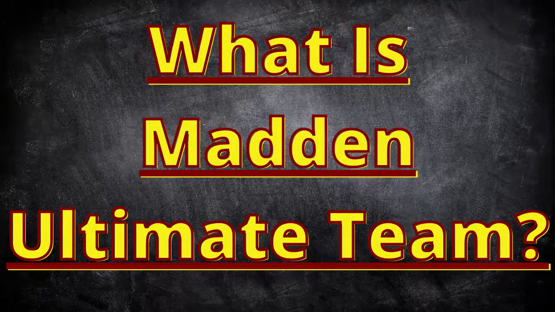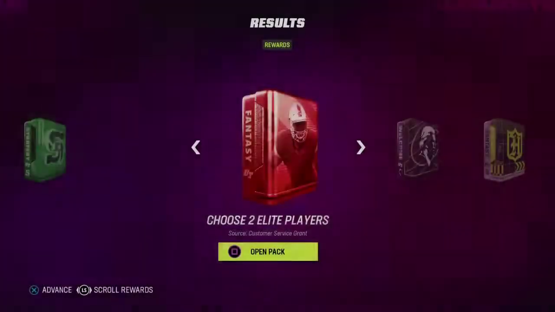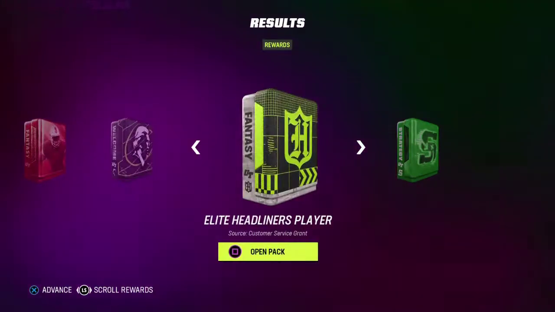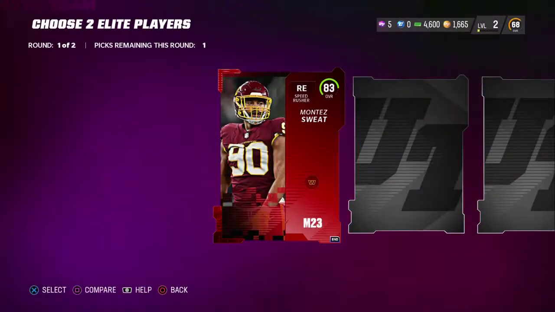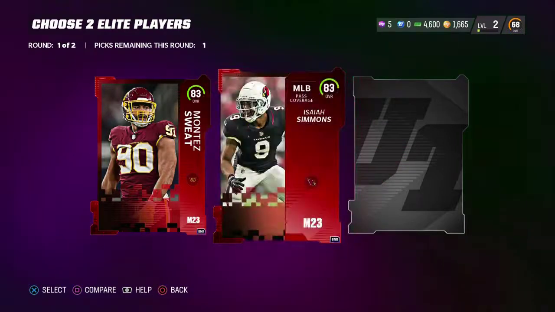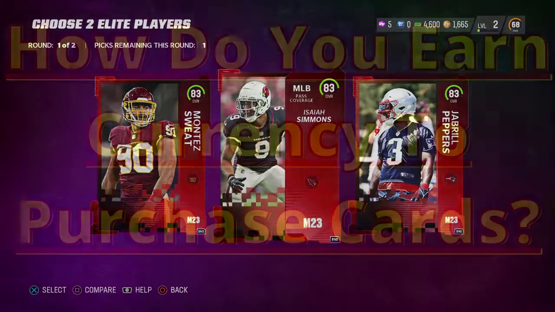So what is Madden Ultimate Team, better known as MUT? Think about it as card collecting meets fantasy football. The basic premise is that you'll earn packs of cards or buy packs of cards, and depending on what card you get from the pack, you'll then put those cards together to make your ultimate team. Each card that you purchase or find out of a pack will have attributes related to them. Collect as many cards as you can and put the best team together so you can win on the field.